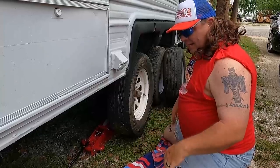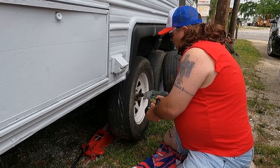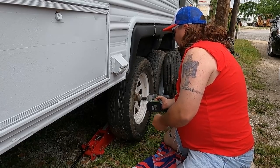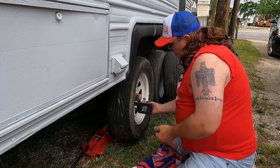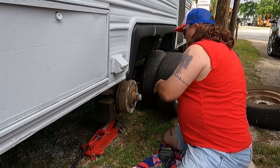Ron just left to get more boards since he obviously can't calculate very well and misfigured on the wood. So while he's gone, Sarah decides to change the tires on the old tripod for him before he gets back - armed with the power tool. 'This kind of takes me back to my NASCAR days... back when I was changing tires for Dale, man, that was a good old day.' Sarah gets to work popping the old tire off and rolling in the new one.